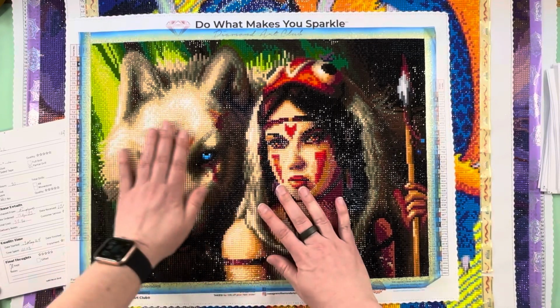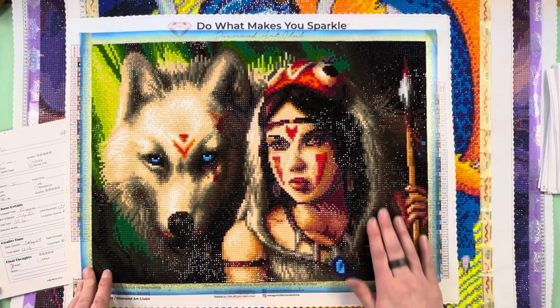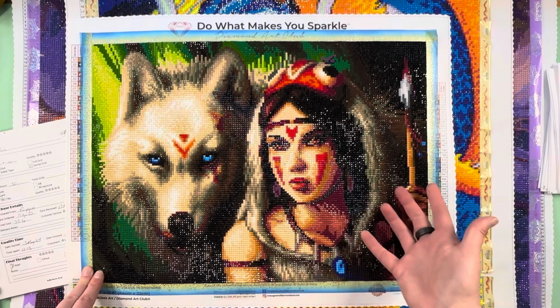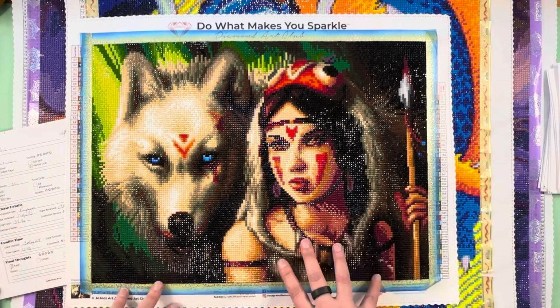Finding the occasional drill that's popping up, but no issues with it. Yes, if it was larger, you could have more detail in the hand, and a little bit more detail on her face. But to me, this looks great. I would love to go back and potentially add bling, like on the gem on her necklace. Different areas could have more bling, but this was wonderful.